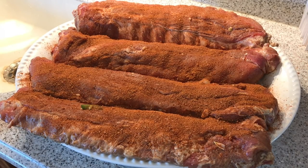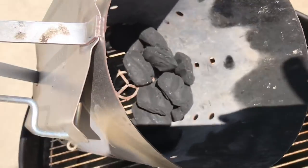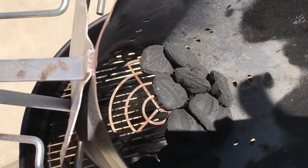The pit is stabilized at 240. I'm gonna raise it slightly because when we put the cold meat on, it's gonna drop the temp significantly. We'll get that stabilized maybe around 260–270. We're looking at about four, maybe four and a half hours. You can see I've got about 12 charcoal briquettes in there.